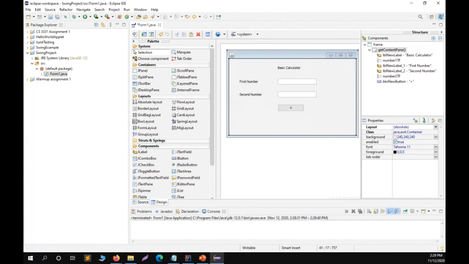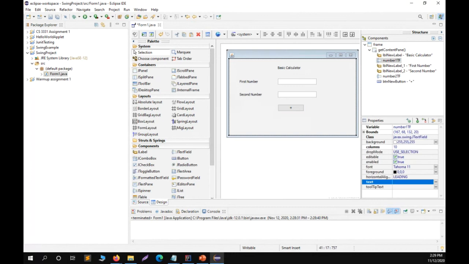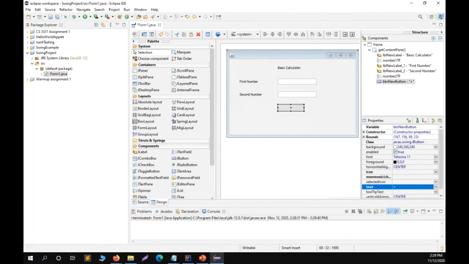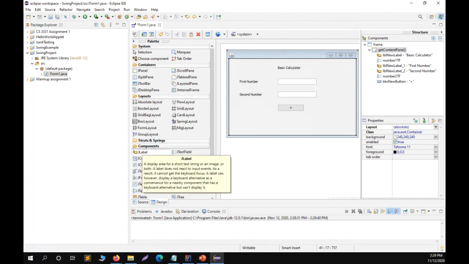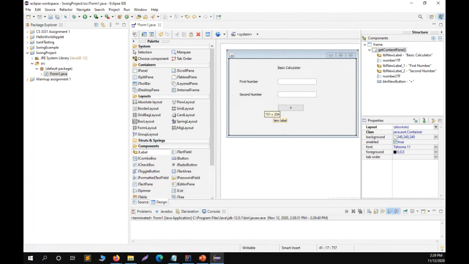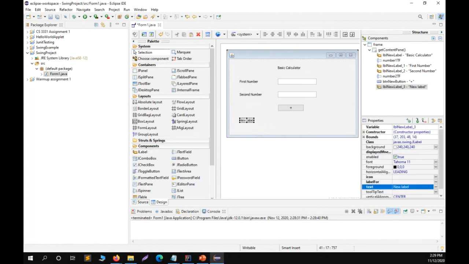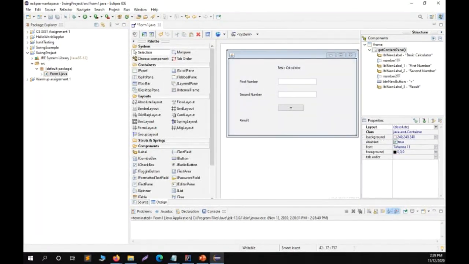Now, if I take one of these numbers and another number and click on plus, it will show some result on the bottom side. So for that purpose, I can take a label to show the value. So for example, here I take a label, result. So I'll show the result in here.